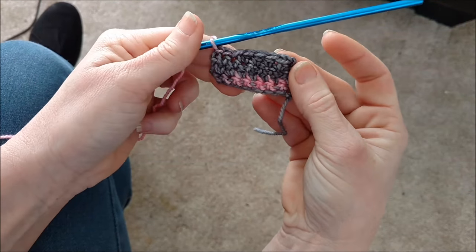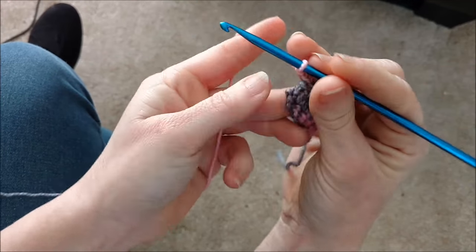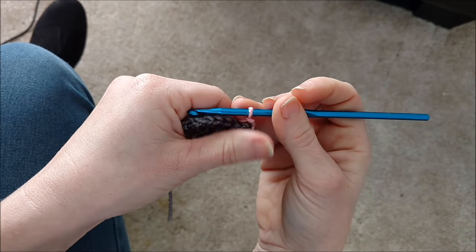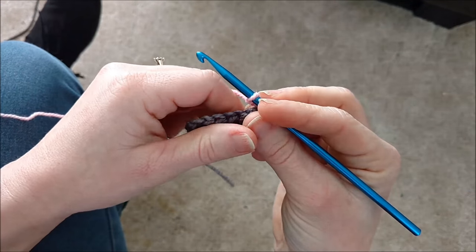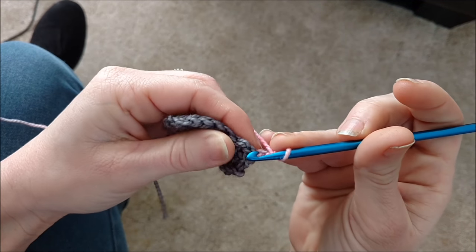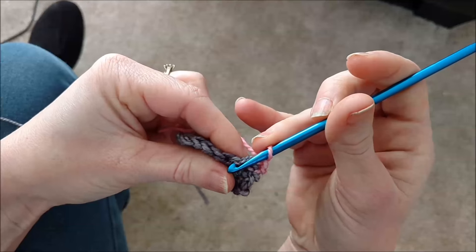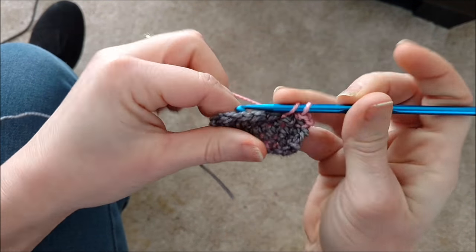I'm going to do that again on the end to end this row. Alright, I got all kinds of funky going on here. Another one, you might see back loop only and front loop only. Most of the time it's single crochet, but I won't swear to it. Sometimes it is double crochet. Let me get out of this slip stitch area. I'm just kind of making up my own thing right here.